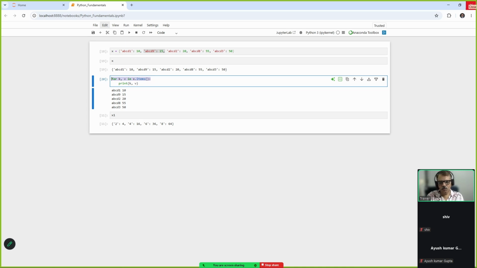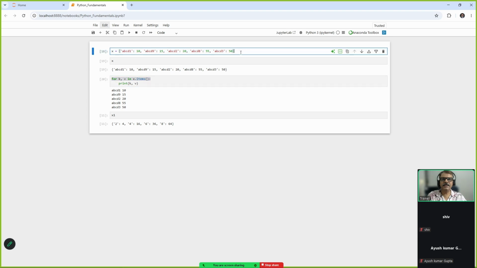When looping through a sequence, we covered list also in the last session. Suppose you have a list and you want to loop through that list. The position index and the corresponding value can be retrieved at the same time using the enumerate function. So let's create a list.